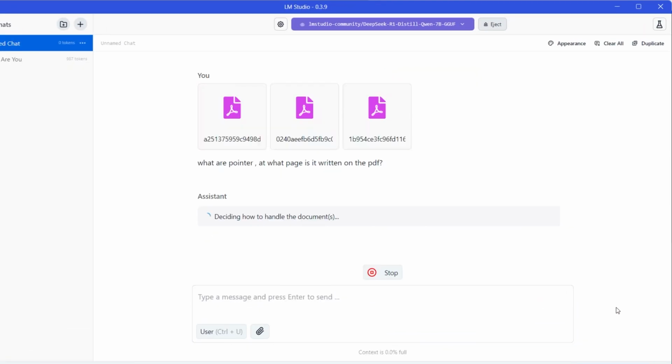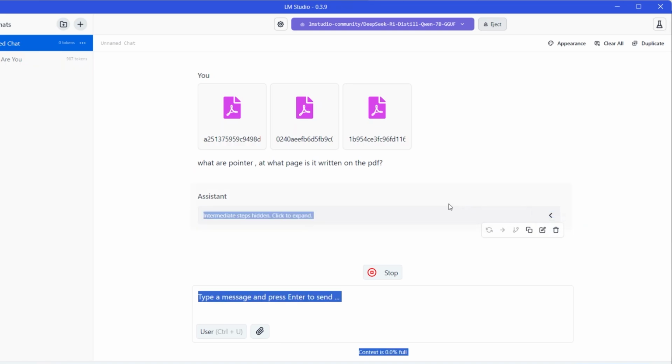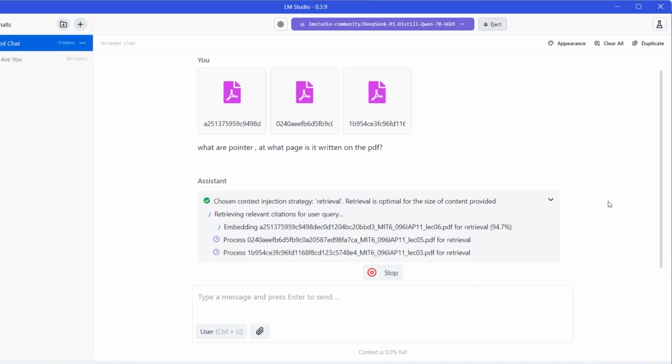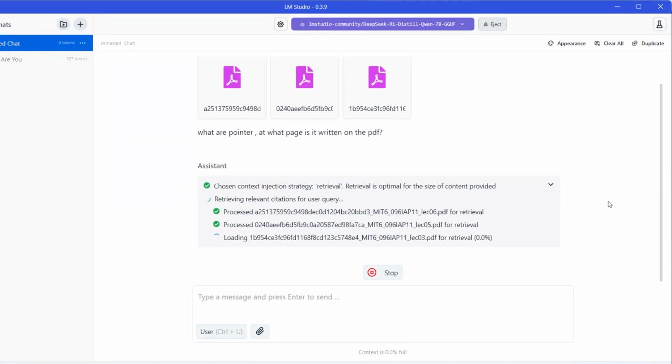Let's send it. Now it will analyze all the 3 PDF documents, and then we can get the answer of what pointers are and where it is written in the PDF. Here we can also expand the intermediary step. First it's converting it to embeddings and then it's processing.